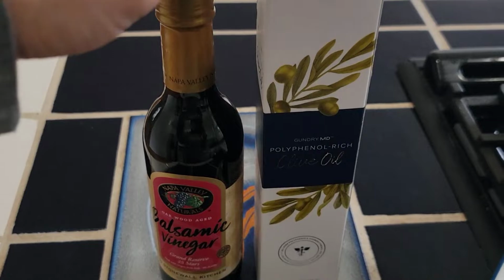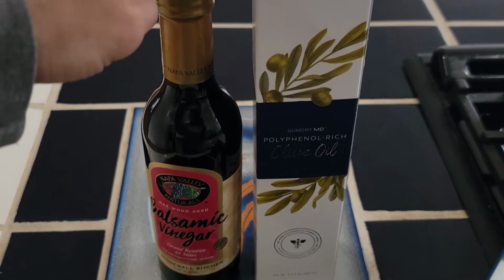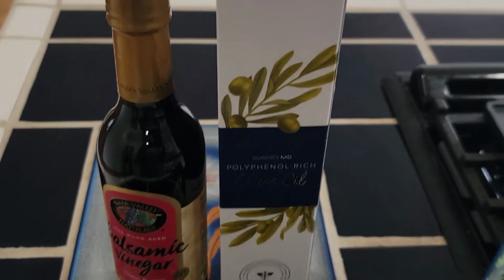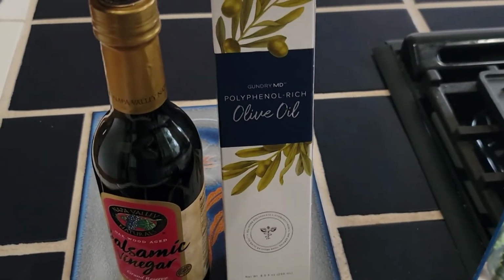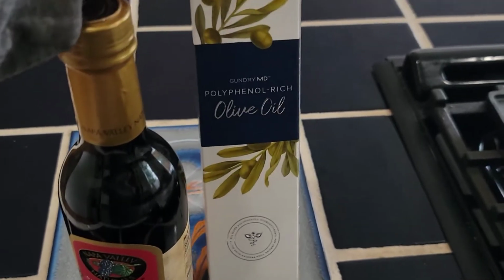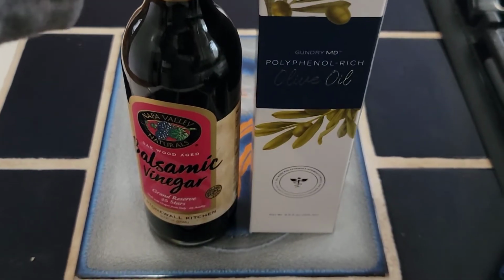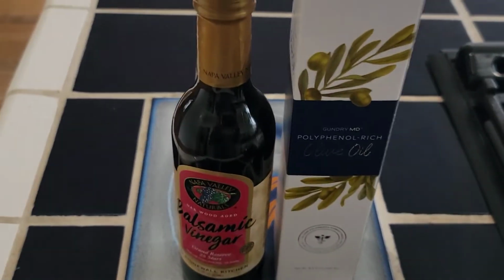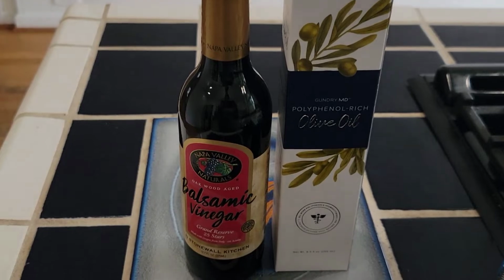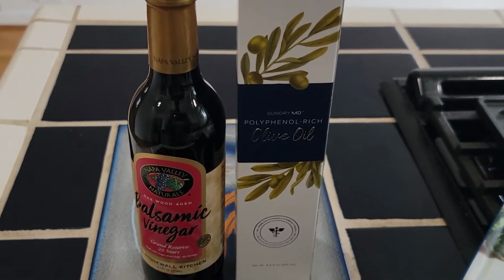And that is the most important thing for us right now. Yes, we do want to lose weight, but the health benefits are very important to us. So we want to try to find foods that are really, really rich in anything that gets us healthier. And I was very, very lucky. Dr. Gundry actually sent me some of these polyphenol rich, and I cannot wait to try one of our favorite dishes with this new polyphenol rich olive oil and the balsamic vinegar. And then I'm also going to cook up a meal, and I'm going to show you that in a minute.